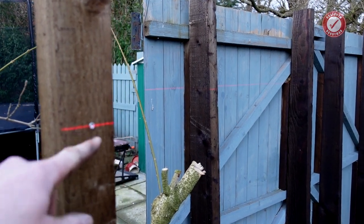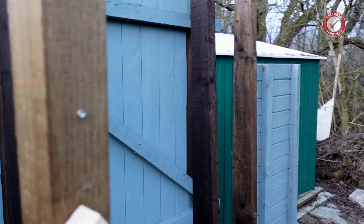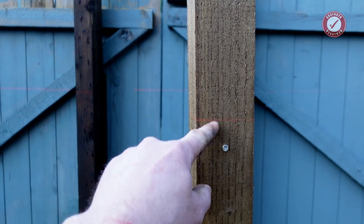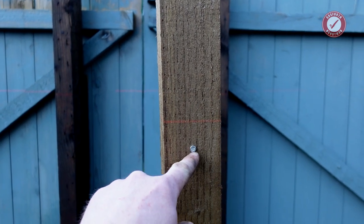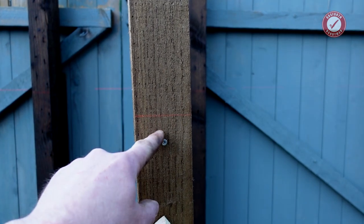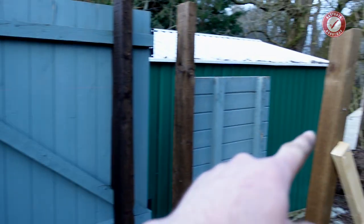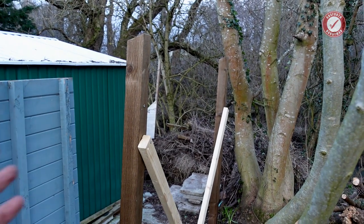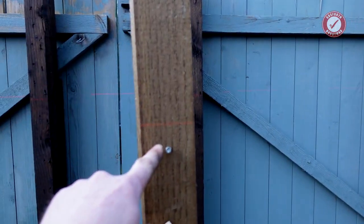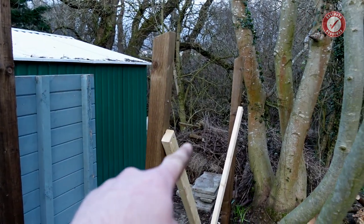So 27 centimeters. This post, I've blocked the laser line so you can't see it. This post I haven't raised up yet. So I'm going to raise it up by about an inch, you can see. But that is 27 centimeters from the top. Once I raise that one up, it'll be exactly on the laser line. My laser isn't going to reach over to those two, so I'll re-establish the laser and I'll then use this post as a reference to get the correct level for the remaining two posts.